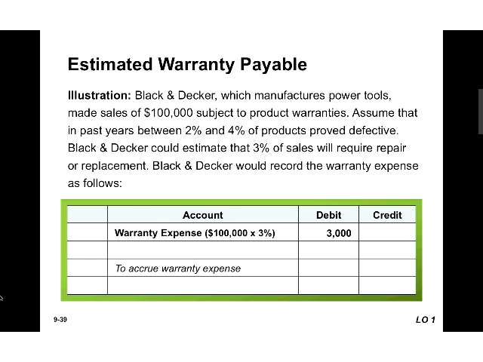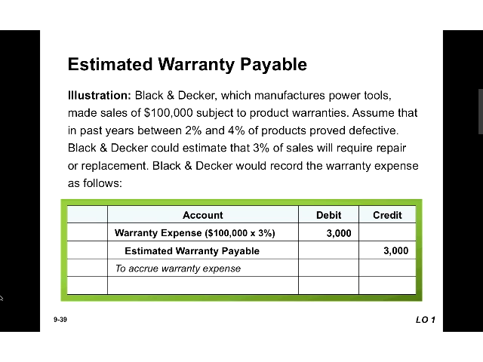So we're going to take the 100,000 sale times 3% and call that warranty expense. And then we're going to credit this account called estimated warranty payable. This is where we hold our estimate of what our warranty expenses are going to be, what our warranty liability is. This journal entry is made within the period in which we make the sale. We want to match the warranty expense to the sale, even though we don't know how many are going to go bad. If we knew they were going to go bad, again, we wouldn't sell them. We'd sell good units. So we have to make some estimate.